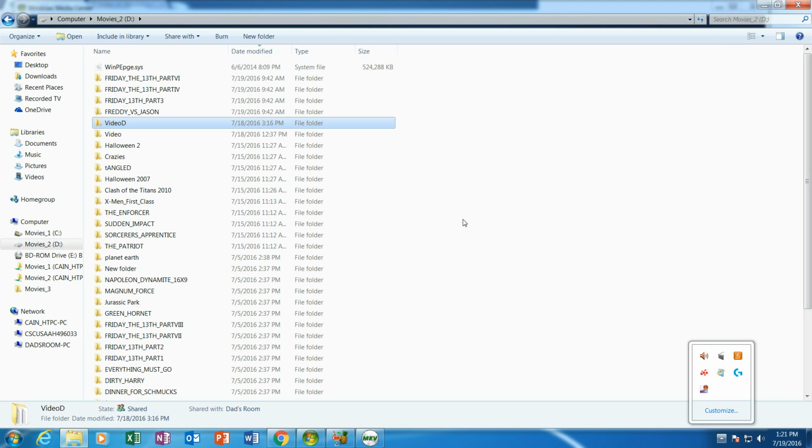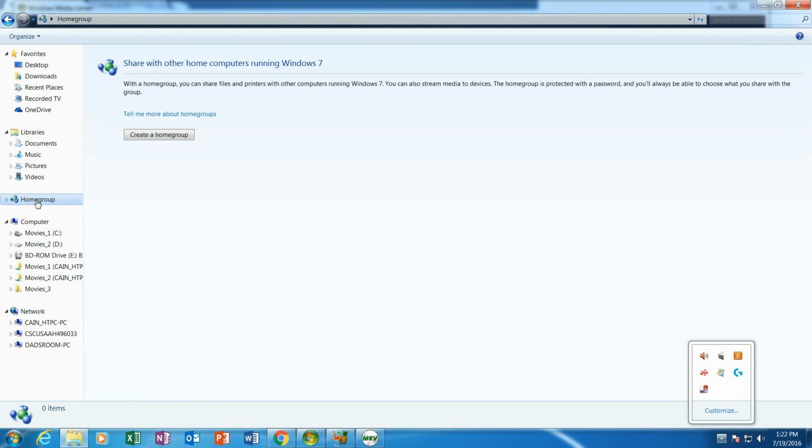So before we get into this too much, one of the things I want to point out is that there's one step you should probably take if you're like me. Under my Windows computers, everything was basically set up under a home group. You can see I don't have a home group set up anymore, but all five computers had in the past been running Windows 7 or Windows 8.